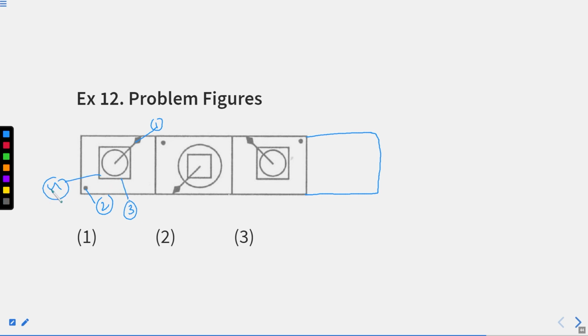So how many figures are there? 4 figures. So let's just start with figure number 1. What does figure number 1 say? An arrow facing in the northeast direction. In the second, it becomes opposite, right? In the third, it is facing here. So in the fourth, it will face opposite to this. Let's say in this direction.